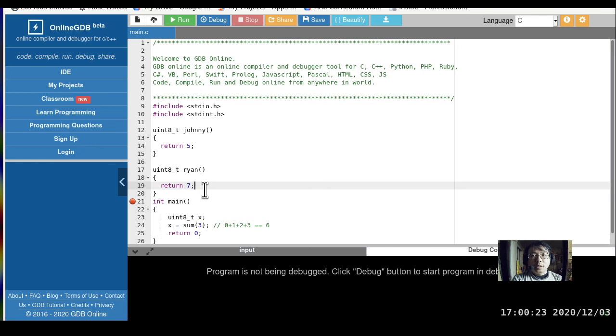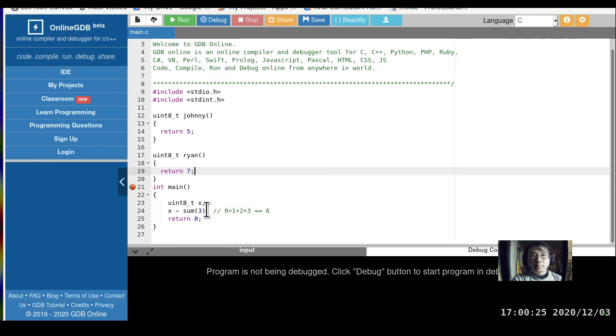In the main program, we still have local variable x, but this time it is going to be storing the sum of Johnny and the return value of Ryan. So we have the return value of Johnny, and then the return value of Ryan, and we add those two in order to store the value into x.